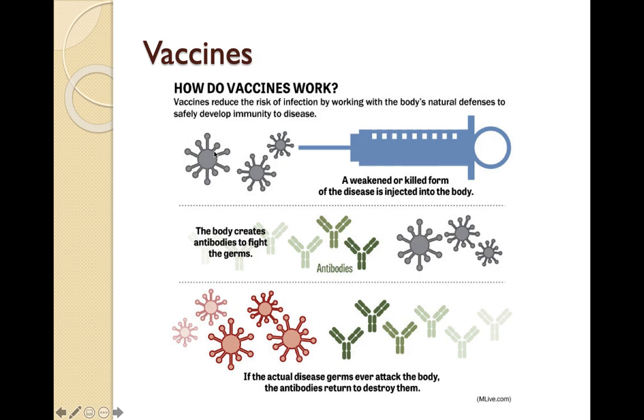If we injected full-on HIV or full-on flu into the human body, you'd get really sick and you might die. We don't want to do that. But if we inject like 10% flu into your body, your immune system's going to be able to go, oh, I got this. And it's going to be able to knock out Mike Tyson, figure out how to fight Mike Tyson and beat him up and be prepared if Mike Tyson ever shows up. So you're either going to have a weak form of Mike Tyson with his arms tied behind his back, or somebody's going to just kill Mike Tyson and they'll show you what he looks like. And if you ever see him again, you'll know what to look for. And that's how that works.